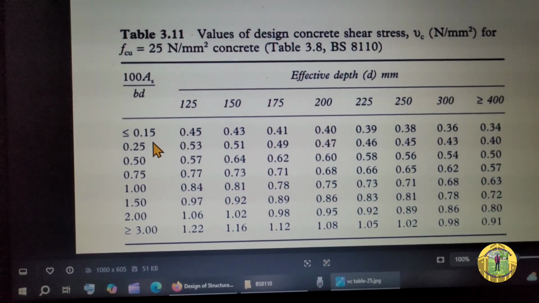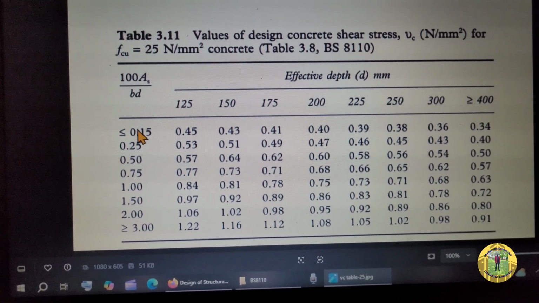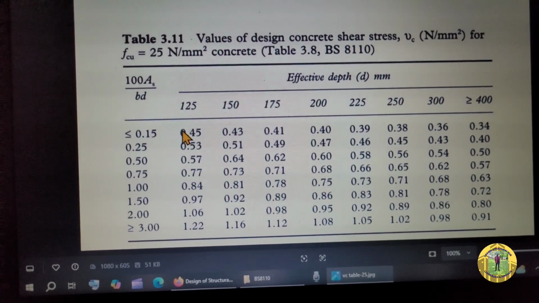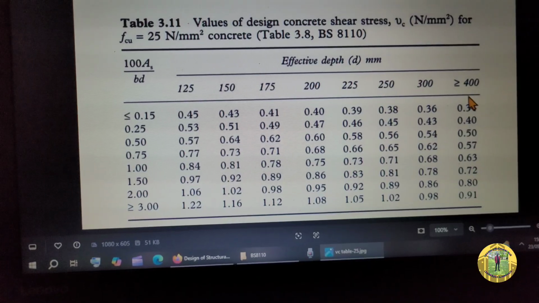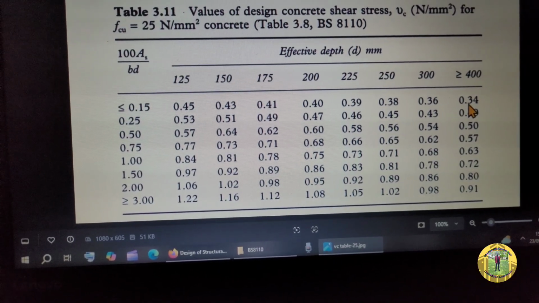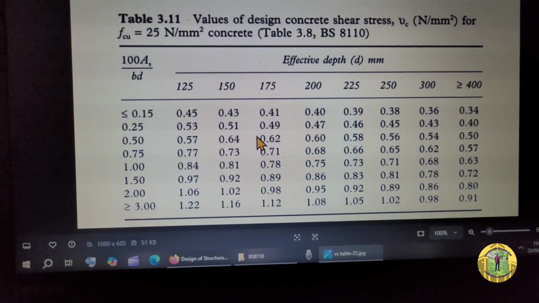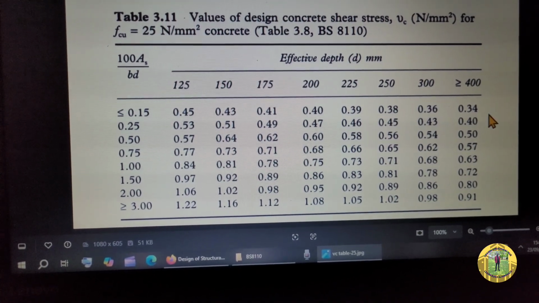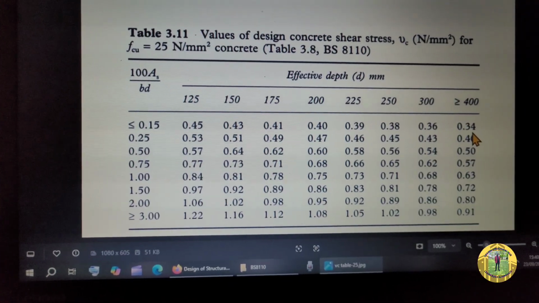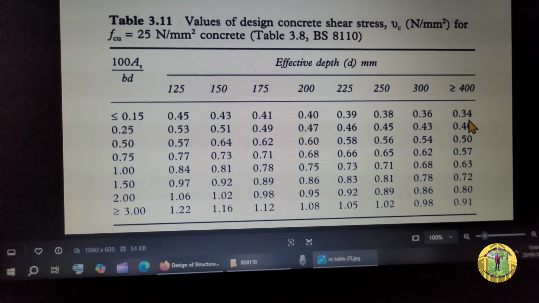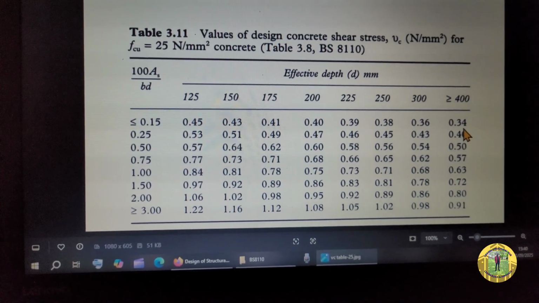So we'll use the one which is slightly lower than that and slightly higher than that. So the lower is 0.15, and then we proceed to effective depth above 400. So this is 0.34, and then you come to 0.25, that is 0.40. So we will use these two values to interpolate and get our vc for 0.198.